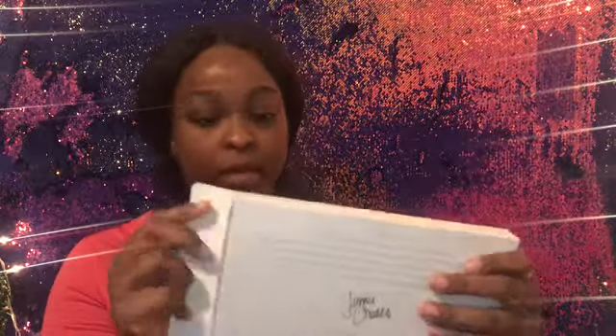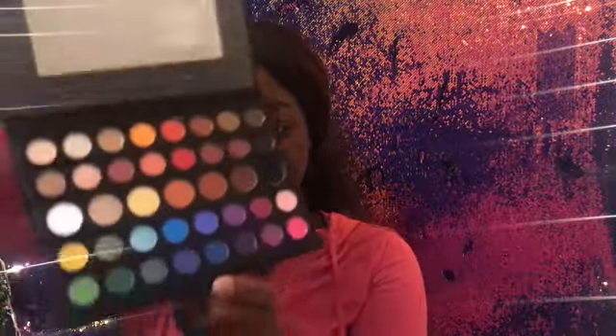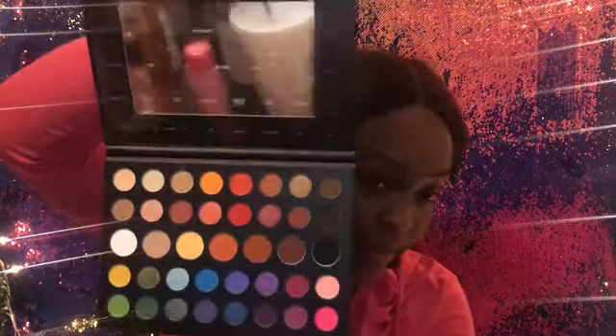So let's open it. This is so cute — I got a cute box. I think I'm going to start hanging my makeup boxes on my wall because I paid for them. That's really what I'm paying for too — the packaging, not just the product. Oh my goodness, look at it you guys! Now those are some pretty fun colors right here. It has a little mirror on there too — that's cute. This is really good for on the go because the original palette didn't have a mirror.